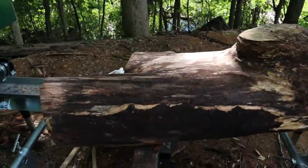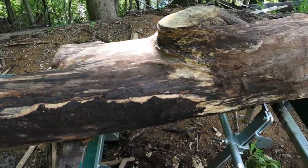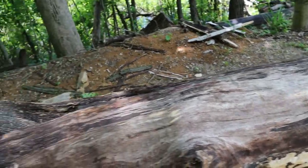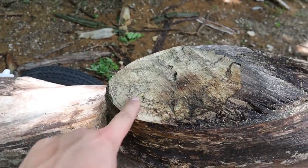So here it is. Yep, she is ugly, but the beauty is gonna probably be on the inside. That's what I'm hoping. You can see where I trimmed off this branch here. There is a little spalting showing.